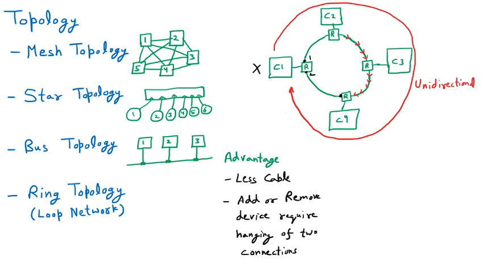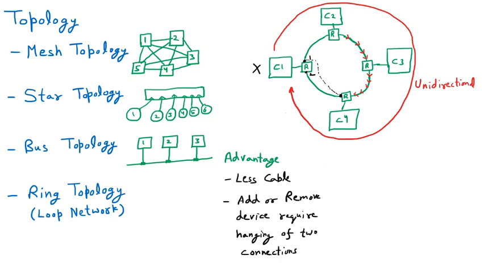Similarly, if you want to install one more computer, the same process: you will add one more repeater in the computer and insert the wire. That means two connections need to be changed. You can see that 1 and 2 are there. If you want to remove C1, this cable number 1 will now be attached here, so this C1 computer will not be part of the system now. This way you can remove or add any number of systems. So that is the advantage: easy adding and removing of systems.